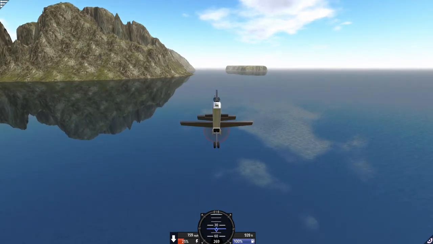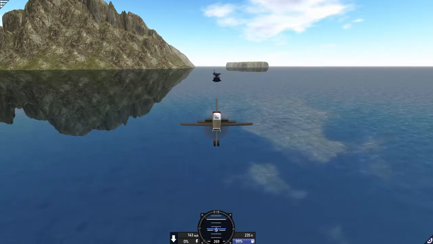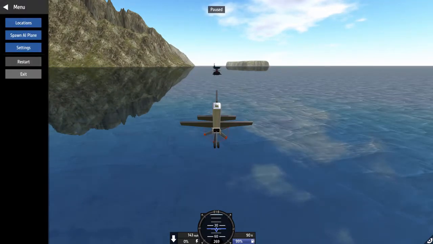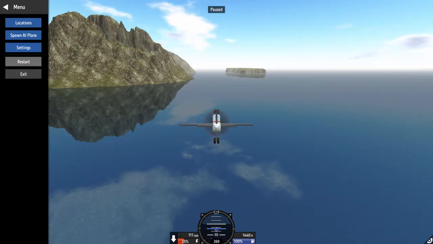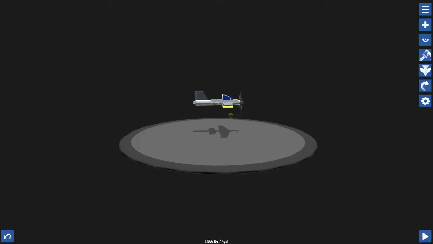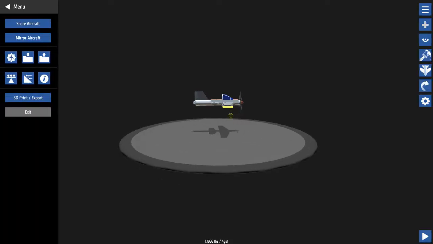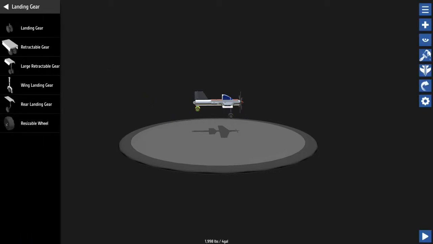Okay. I can't seem to fly. Okay, let's try that again. Oh, whoops, no, I didn't mean to do that. I meant to exit. Okay. So, let's move this back one, and so it doesn't explode, let's just add one at the back. Nice. Okay, let's see how this works.